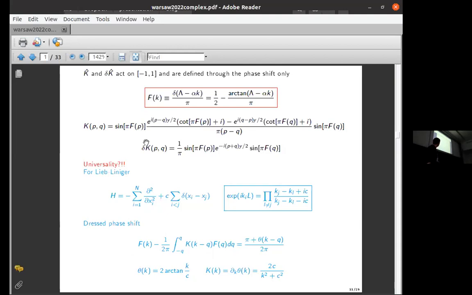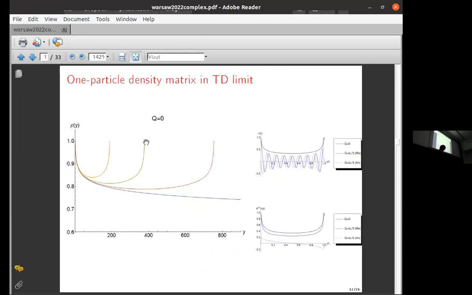Okay, so now let's see some pictures. Here you see results of numerics for finite system sizes. You see the periodic systems, and the determinant is this blue curve that basically goes like this and approximates these finite system size results. And you see that for total momentum Q equal to 0, you will not see any oscillations, and for finite momentum, you see some oscillations at exactly this momentum. I apologize to the people in the audience.